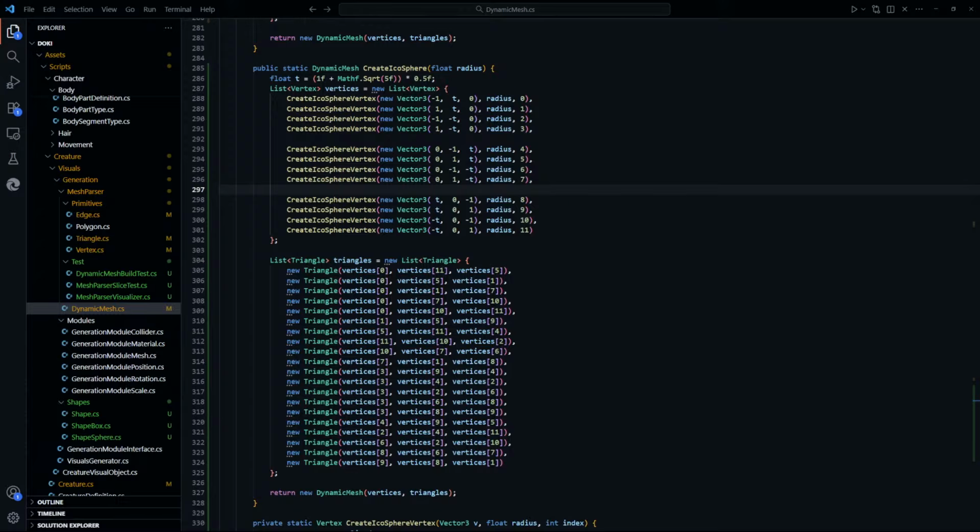Let's go. So, we're in the process of extending our dynamic mesh, which is the new name for it. It's basically just a data structure, a more detailed version of UnityEngine.Mesh, because the main purpose of it is not to render it, but to parse it and alter it and whatnot. And at the end of yesterday's stream, after a lot of trial and error, we finished the create icosphere static method, which generates a very low poly icosphere.